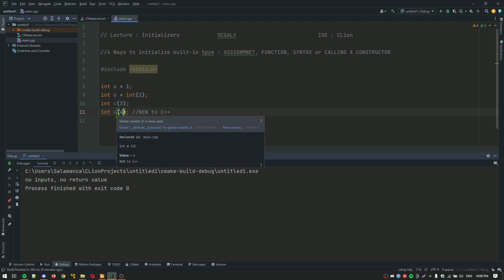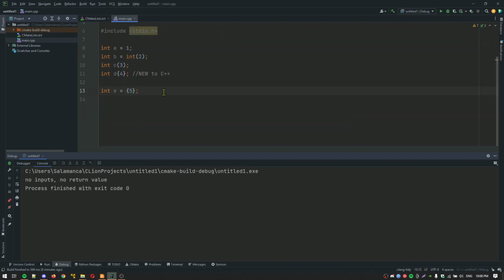Just to confuse things slightly, you can also initialize a built-in type using the same syntax as an assignment to a single item list. For example, integer e equals 5, like this. So you can assign with this operator too.